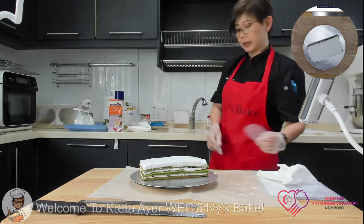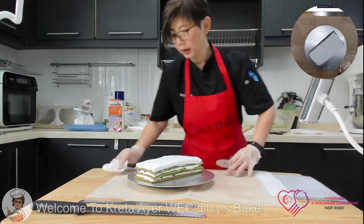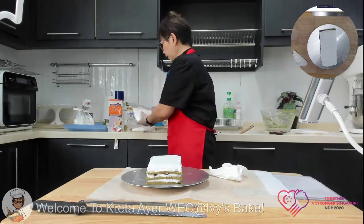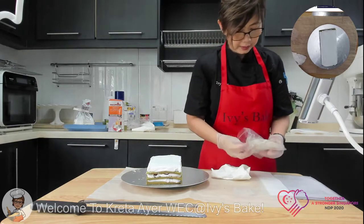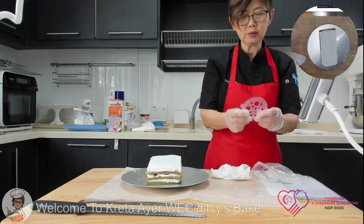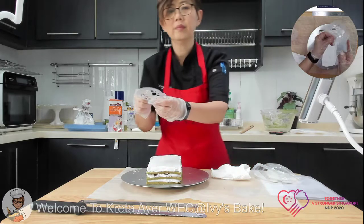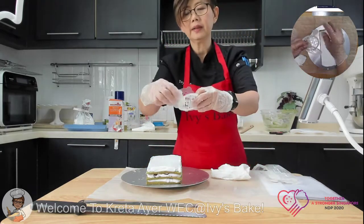So we're talking about the stencil, right? Let me show you the stencil, which is not the modified one. The unmodified stencil has got two ears. See, this one has one ear, this one got two ears. Here got an ear, here got an ear. And this one has got one ear.